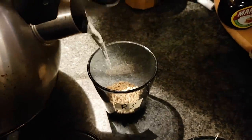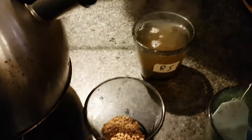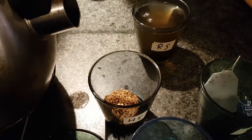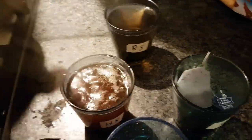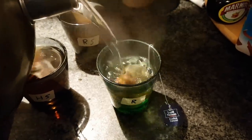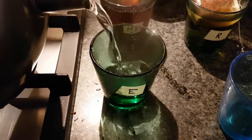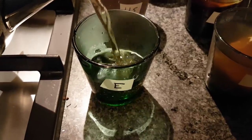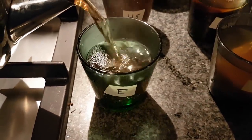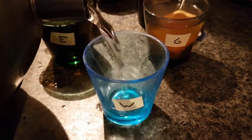I made 5 different teas. Solvable rooibos or redbush tea, which is like 90% sugar. Solvable herbal tea with over 20 herbs, which is also 90% sugar. Actual rooibos tea. Then I tried to pour some English breakfast tea, but it was just hot water because I'm an idiot. So I made a pot of English tea because I wanted to make every tea as strong as recommended. I also poured a glass of hot water as a control.